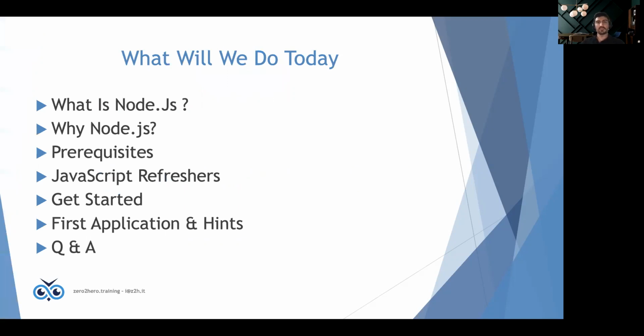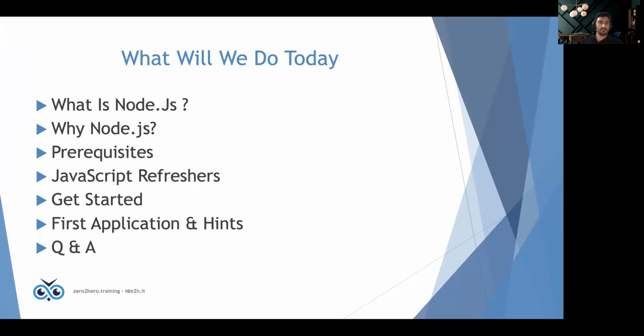Today we are going to start with explaining what Node.js is and why we should use Node.js in our projects, and whether we should use it or shouldn't. After that, we continue with the prerequisites for starting coding development with Node.js.